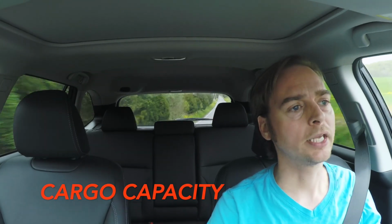Number 3 reason I like this car is because of the cargo space. It is a wagon. That is one of the reasons we wanted it, or I wanted it when we were looking to get another vehicle 2 years ago. Because we were wedding photographers, we carry a lot of gear with us. There were 2 camera bags, a light stand bag, a tripod, all kinds of equipment that we had been using my wife's sedan for, but being that we were in the market for another vehicle, I wanted something with more cargo capacity. I did not want an SUV. This is too close to an SUV for my opinion.